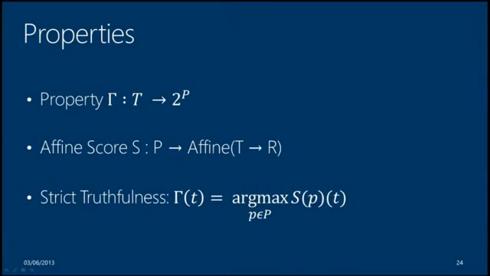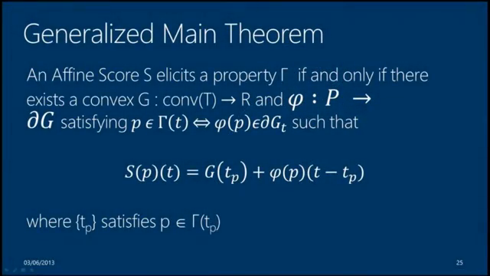It turns out you can formalize this into a notion of a property of the type you're interested in, and there's a little more complexity, but you can generalize our main theorem to handle all of these cases. So not just do we characterize what would be direct revelation mechanisms in the mechanism design sense, but we also characterize all of these other more indirect things that are useful for settings where you don't want to deal with the complexity of the full type space.